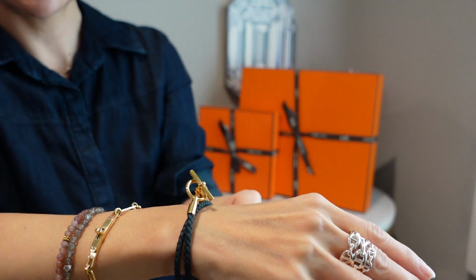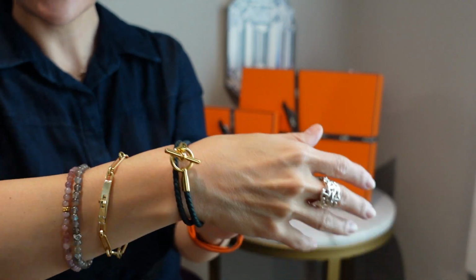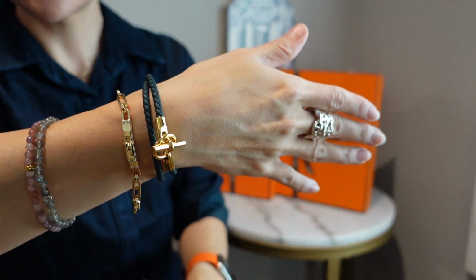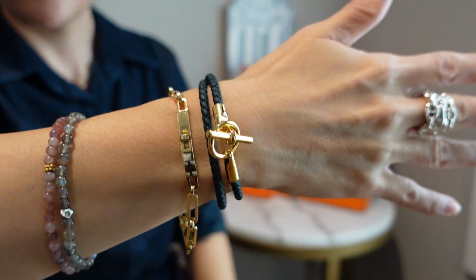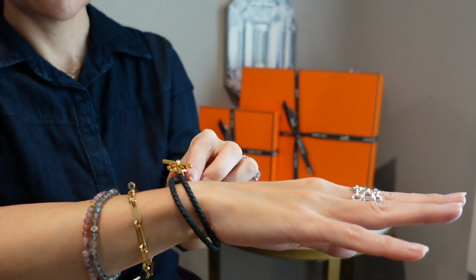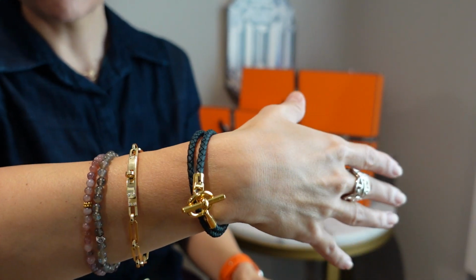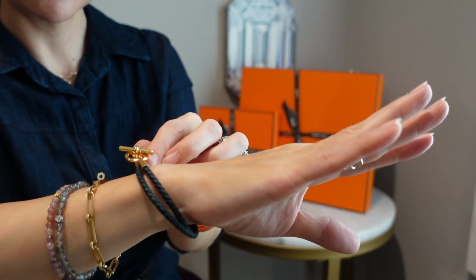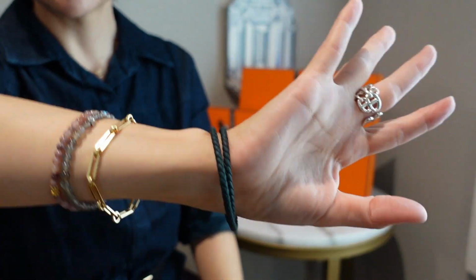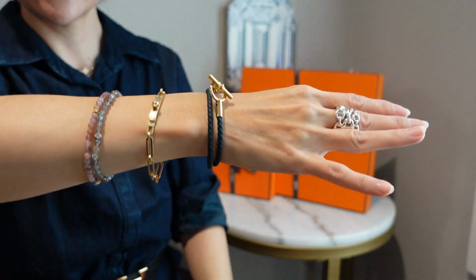And this is interesting because this is admittedly a lot looser on my wrist than the Be Happy. So the Be Happy seemed to be a lot more secure. But here we have it next to the yellow gold Kelly chain bracelet. What a beautiful pairing. And this is my first Glennon bracelet. I really hope this is secure. I don't honestly do much that would be rough, so I'm not as concerned about it falling off. It still has a little T1 sticker, I'll take that off. But I just love this color and just really had to get as many pieces as I could. So here's what it looks like on top. Here's what it looks like on the underside.